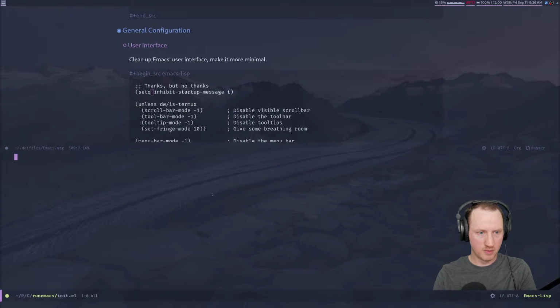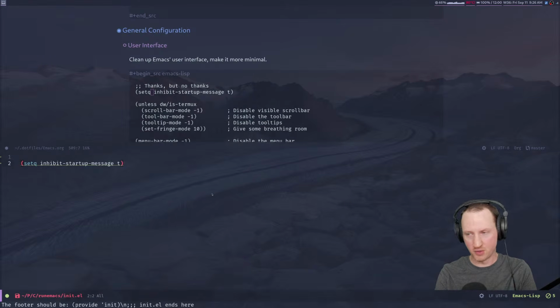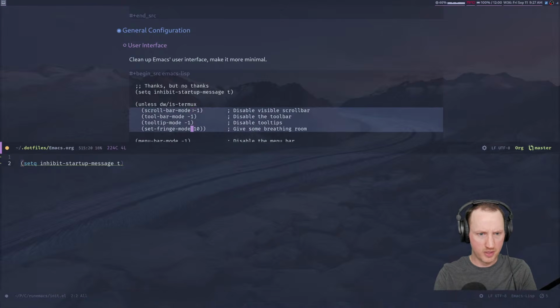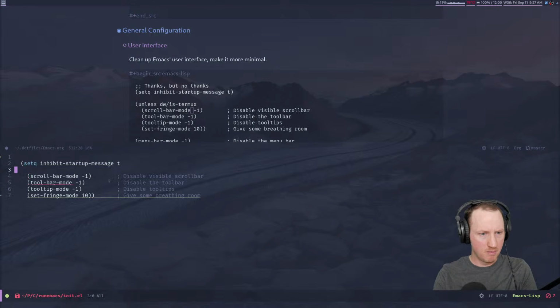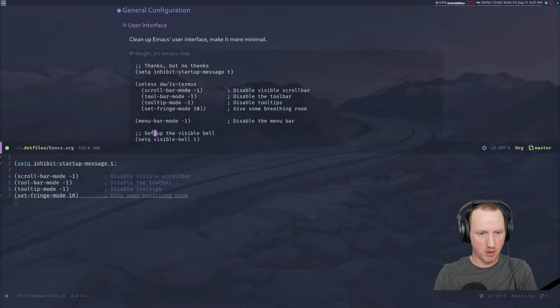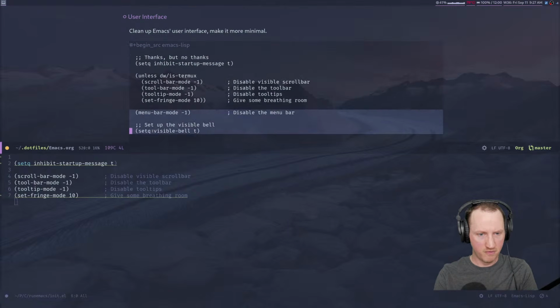Here we are. So one thing we can do, let's say the first thing we'll do is we'll just inhibit that startup message, which shows you sort of the landing page in Emacs. I mean, it could be useful for some people, but for me, I prefer to just start from like a blank screen as much as possible. And also, we're going to set some settings to remove some of these UI elements because we don't really want to see those anymore. So I'm going to get rid of some of this indentation since I'm copying it over from my own configuration. And then I think that's a good starting point. Actually, let's get rid of the menu bar also. And I'll throw in the visual bell.